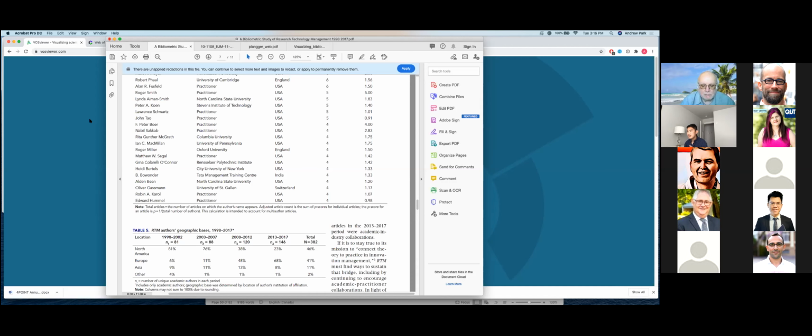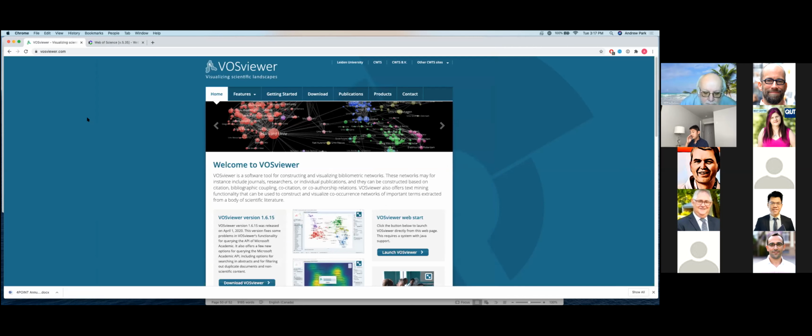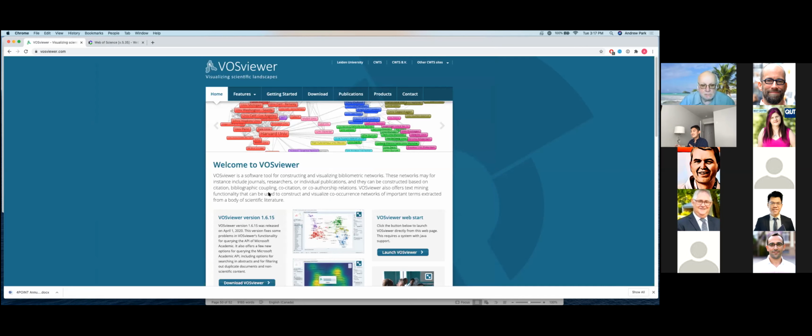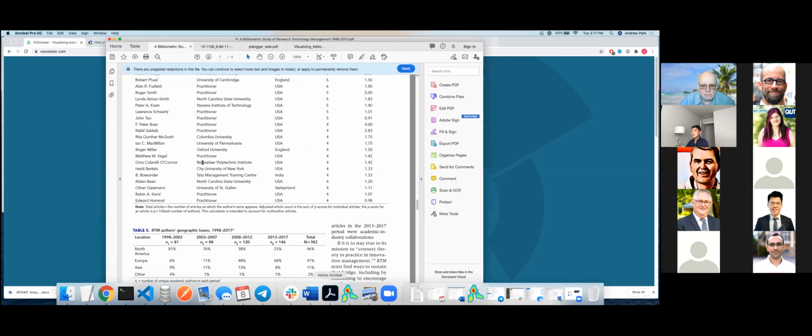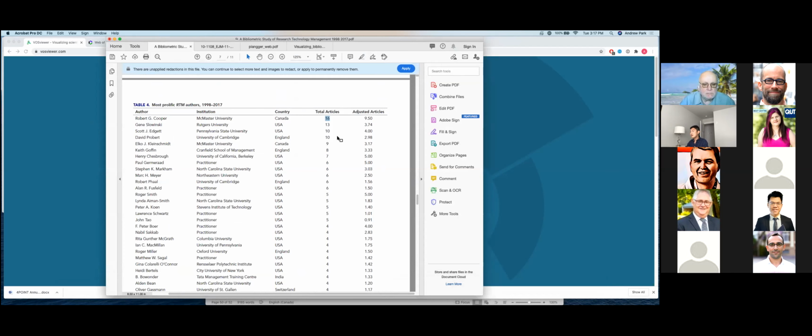So that's when Leyland picked up the phone and called me one day. He introduced me to this tool called VOSviewer that, when I first went through their website, kind of maddened me, because I didn't know what this tool was. If I had known that it existed, a lot of this information would have been trivial to compile, right?